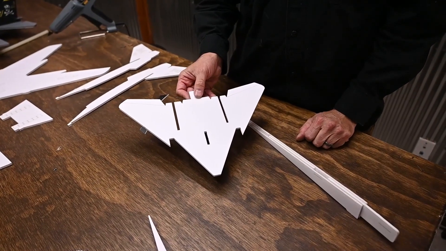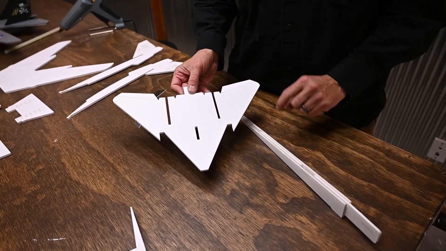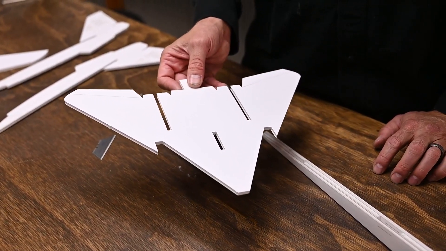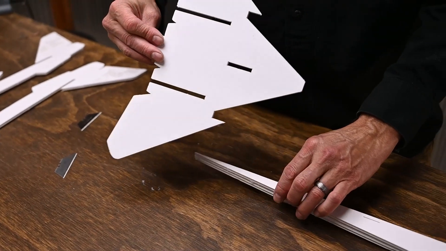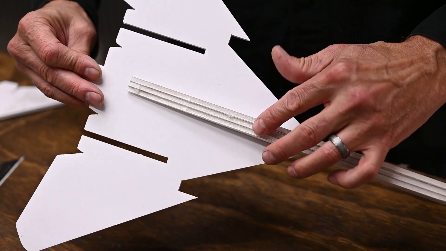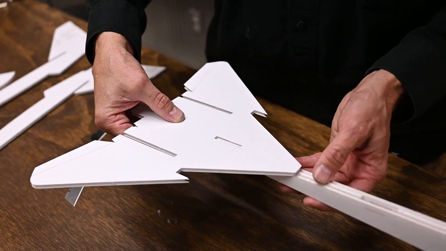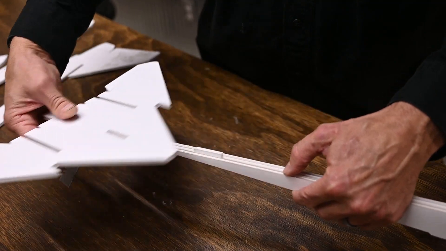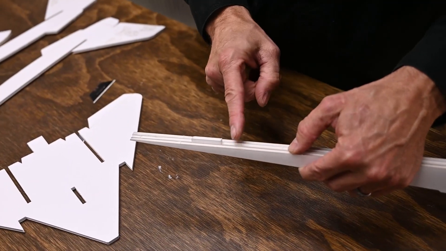Once that's had a chance to cool down, locate the horizontal stabilizers from your kit. You'll notice that we've got a line here and here. We're going to flip it over, and we're going to glue the back half of the fuselage onto the bottom. Use the tab and slot for alignment. Now that we've got our test fit, I'm going to put my thumb right here, and we're going to add glue from here back.